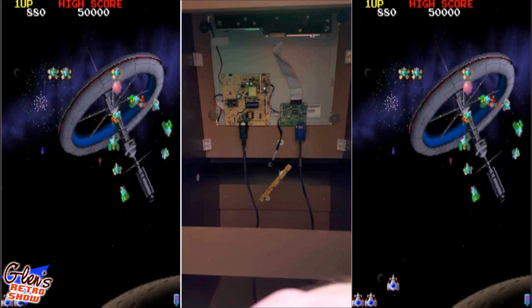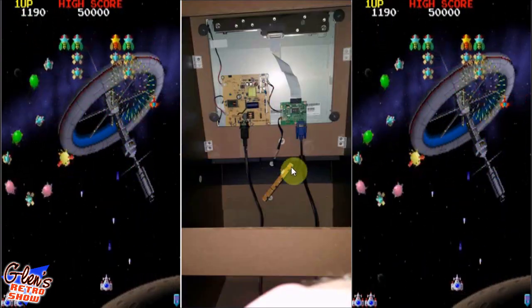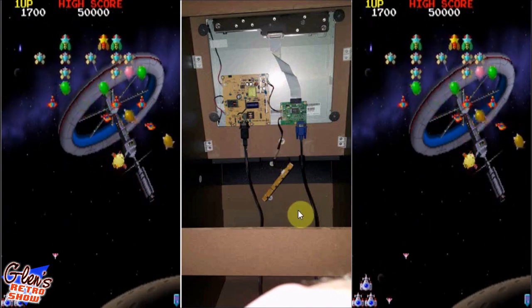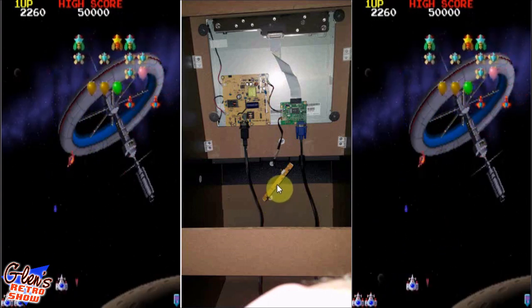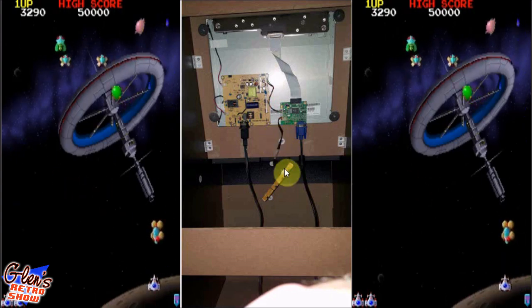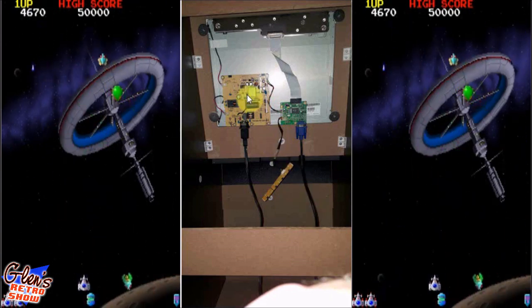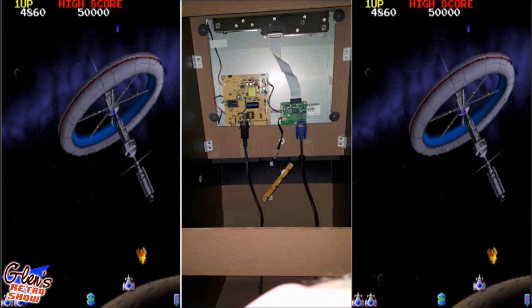And here it is. I took another picture with a little more light in here, but you get the basic idea. There we go. And this driver board, the reason I did not attach it, is I'm going to extend this and probably put it out the back of the unit, because I want to get to the power button if I needed to, or change some settings like contrast and brightness. Once you put this in here, I'll probably have to make it a little bit brighter, but I want to make sure I can access it. You can see the power cord's coming straight down, which is not a problem. Same with the VGA cable.